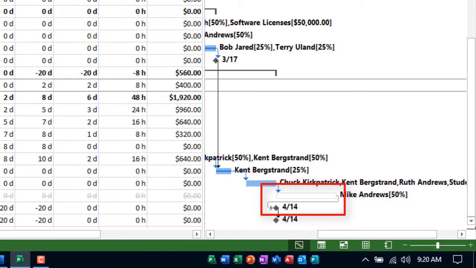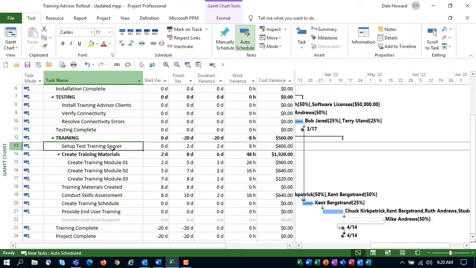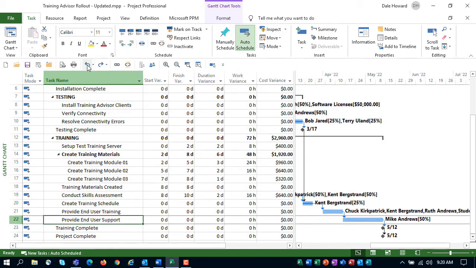The Gantt bar on the right shows the hollow Gantt bar symbol, and the link line between task 22 and 23 is canceled, and now task 23 lines up with the end of task number 21. So if you have the professional version of Microsoft Project, that is how you cancel a task. Let me click Undo.